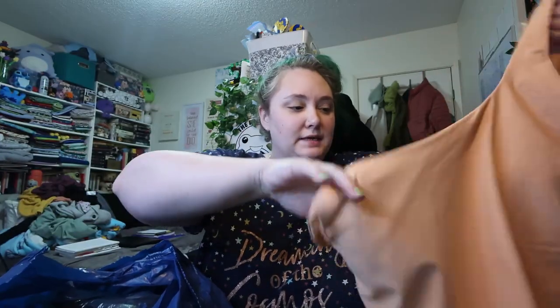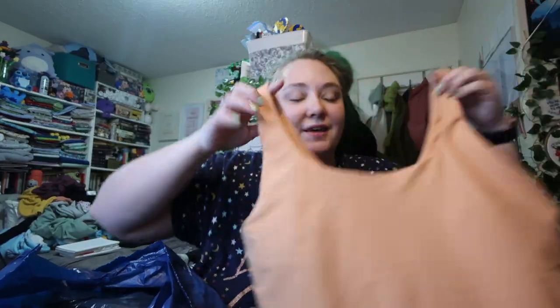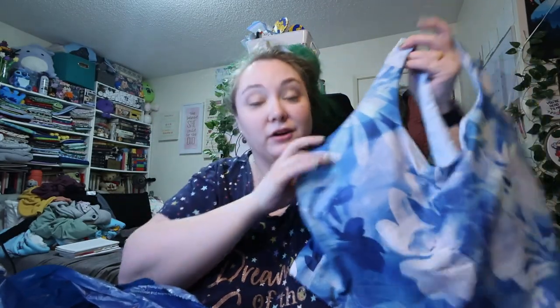Yes, so step one is this sports bra. The one that I currently have is black and floral, so I can't wear it under everything, but this is a peach color, peachy nude, so I was like, that'll be good. I also got it in this cute blue floral color, mostly because it was super on sale, and I don't really care what the color is. Super on sale.